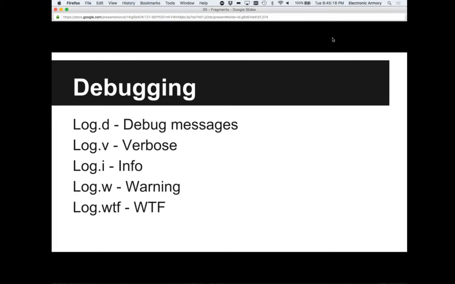And you can put different levels of logging, and so this is why we have 5 different ways of logging. One, we have debug. This is just debug messages, maybe printing out values of variables, that sort of thing. We have verbose. We have info. So maybe you're just saying, hey, I'm adding this to the database. It's not really a debug message, you're just giving info. Warnings. Hey, I've executed this part of code, or I don't have access to the internet, or this API is down. I'm giving a warning.